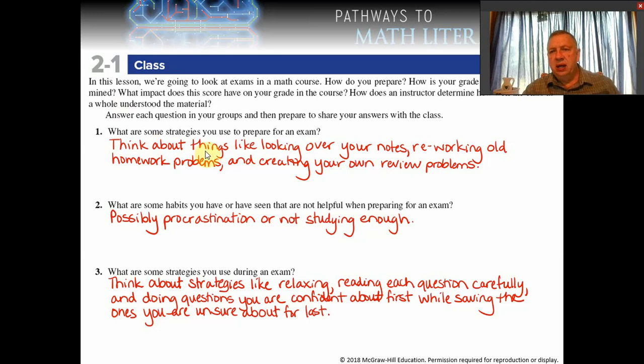So things that I would like for you to do is look over your notes, go back through, rework old homework problems. Go pick out some sampling ones, maybe one out of each section or one out of every type of problem. Rework them. Don't just look over them. Rework those things so your mind can build that mental framework of how to go about the process.